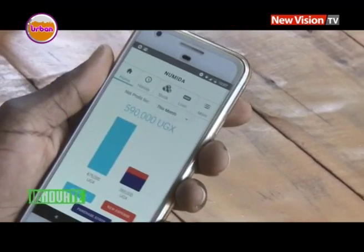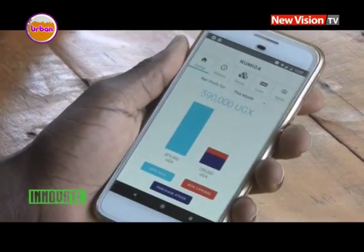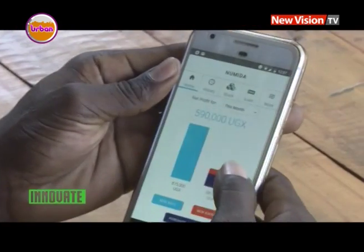Now, why is that important? From a digitization perspective, when you record information on paper, you can't analyze that information. Nobody at the end of the month is going through their sales book with a calculator and summing up all of their sales to see how much revenue they made that month. But if you record in the app, everything is done automatically for you.